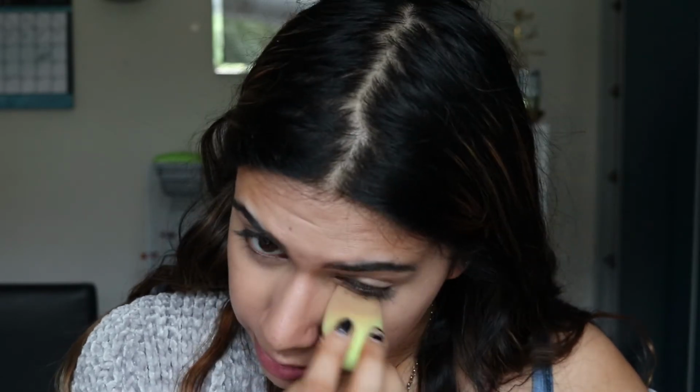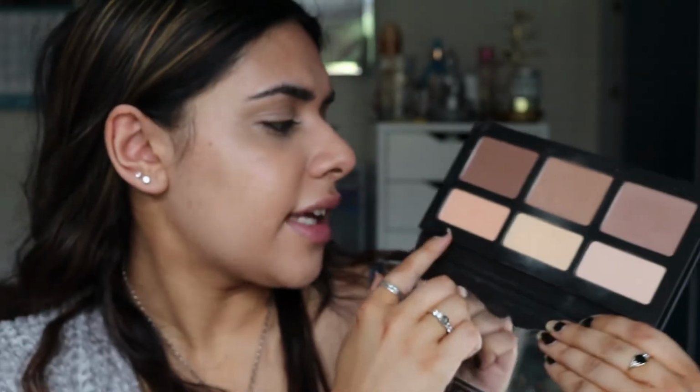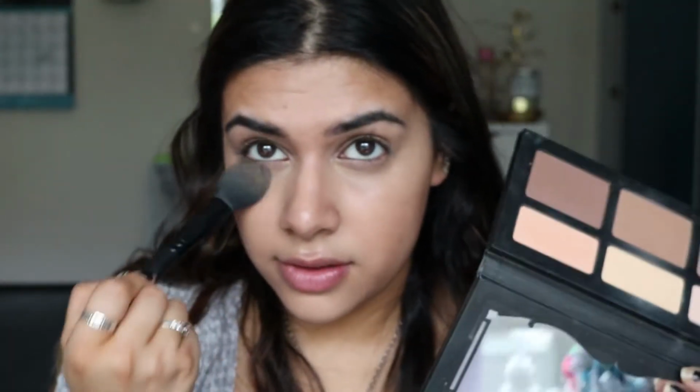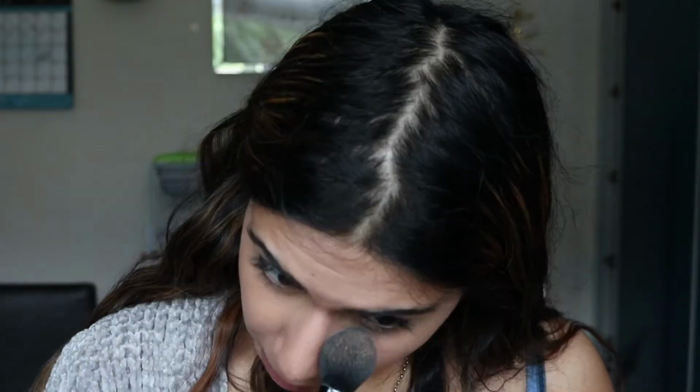I still need to powder under my eyes purely because my under eyes crease so bad. So no matter what look I'm doing, I will always have to powder my under eyes, even if I'm not powdering the whole face. So I'm just going to use the Kat Von D Shade and Light palette, and I'm going to mix this pinky tone shade with the yellow. I like using this powder for a no makeup look because these brighten your under eye as well as setting them.